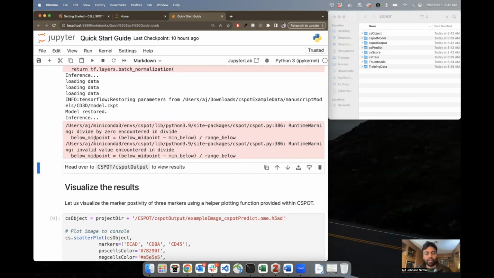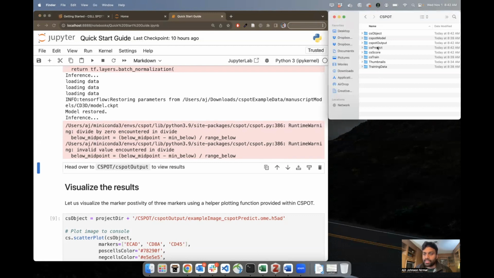And then it's going to combine those probability scores with the actual quantification spatial table scores, run a series of machine learning algorithms, and do a final prediction of which cells are positive for ECAD and which cells are positive for, in this case, CD3D.